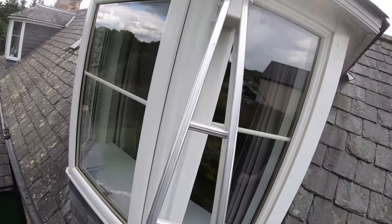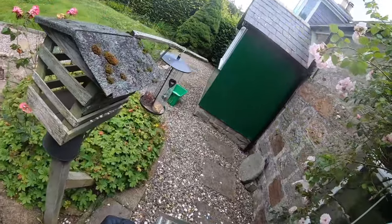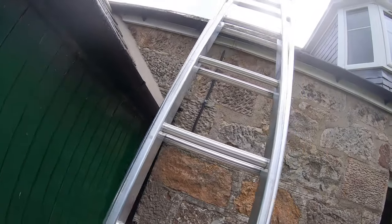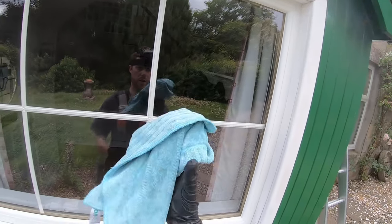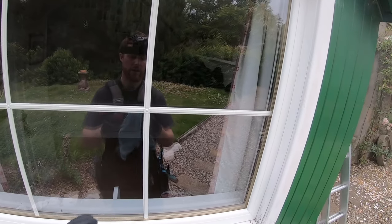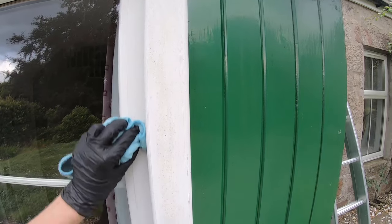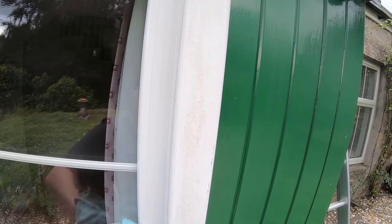So perfectly clean frames, panes and sills, so we can proceed down the ladder safely. Now, pop this down here for a second. So we've got the lower stuff to do before we go around the back. All right. So again, as soon as we get to our window, the first thing I'm grabbing is my cloth so I can clean the frames, and just find a reasonably clean, damp patch on your cloth, because the damp cloth does really help get those frames clean. And again, if you've got anything stubborn, just give it a little soap up. There we go, gone.